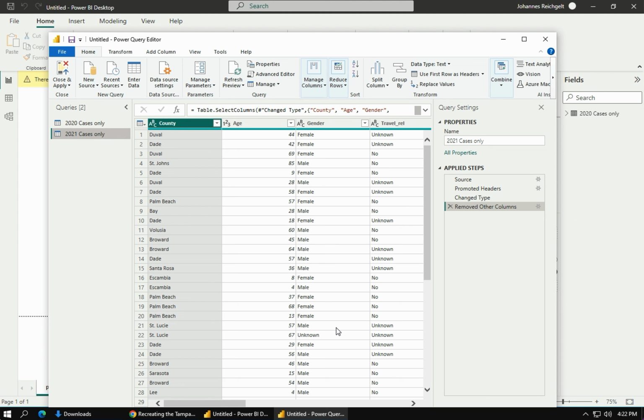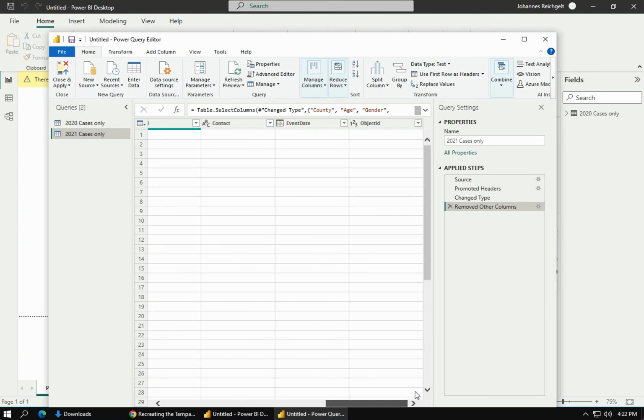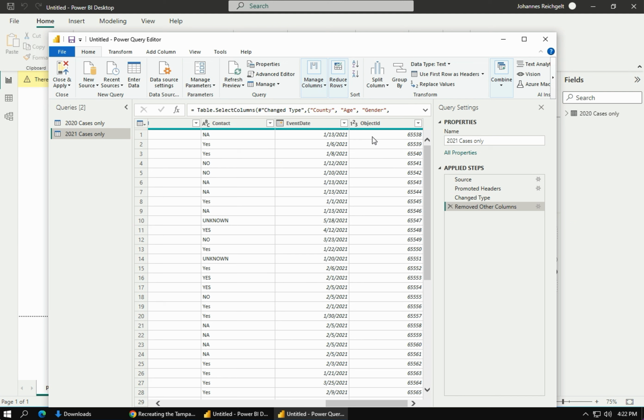But there was a slight difference between the column names for the 2020 and the 2021 COVID data. The name of the last column in the 2020 data was object ID 2, where it is just object ID in the 2021 data. And in order for us to successfully append the data from the 2 files, the columns have to have exactly the same name. If not, Power BI would give null values in the columns that did not appear in both data sets. So object ID would be null in all of the rows we imported from the 2020 data, and object ID 2 would be null in all the data we imported from the 2021 data set.